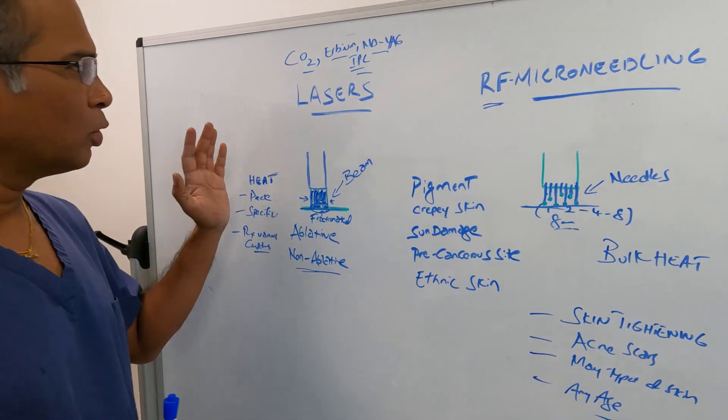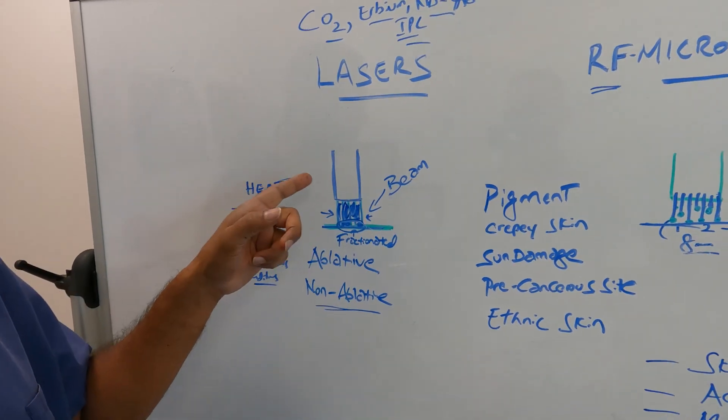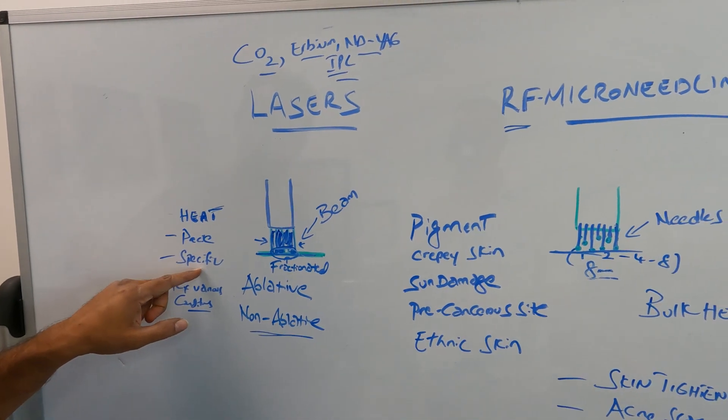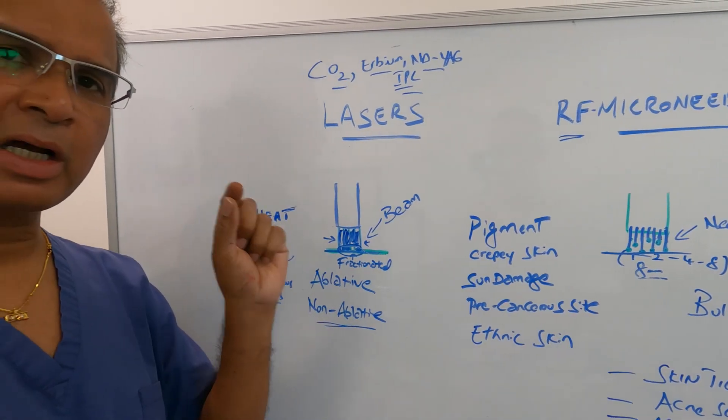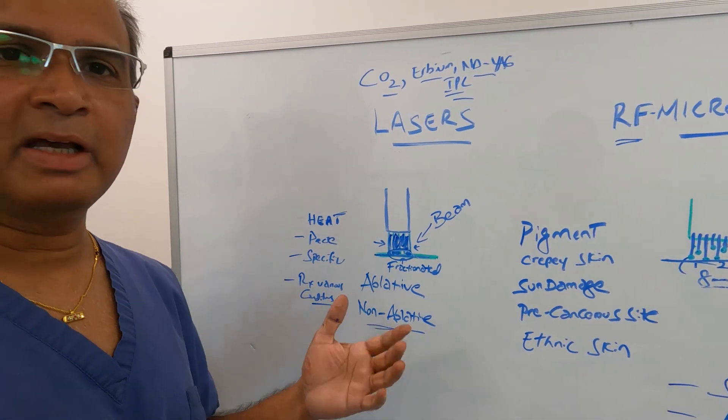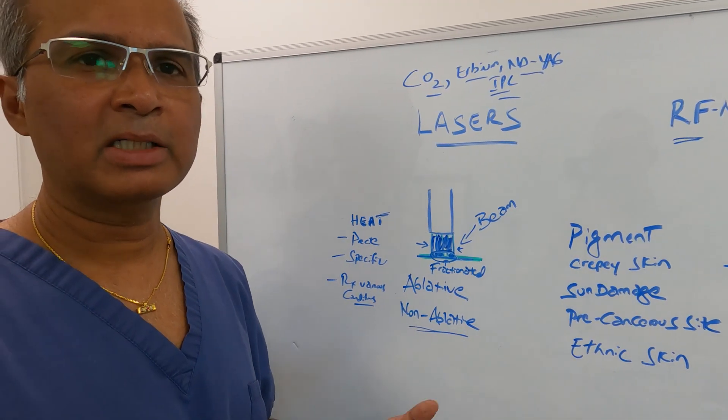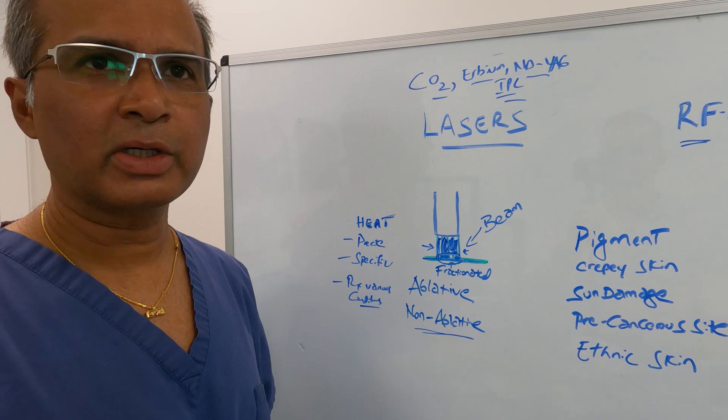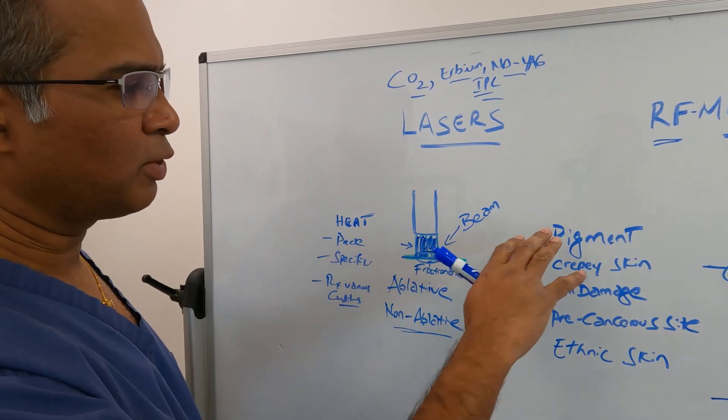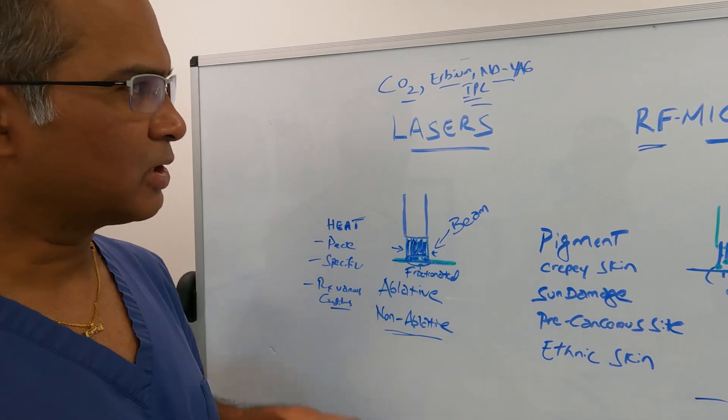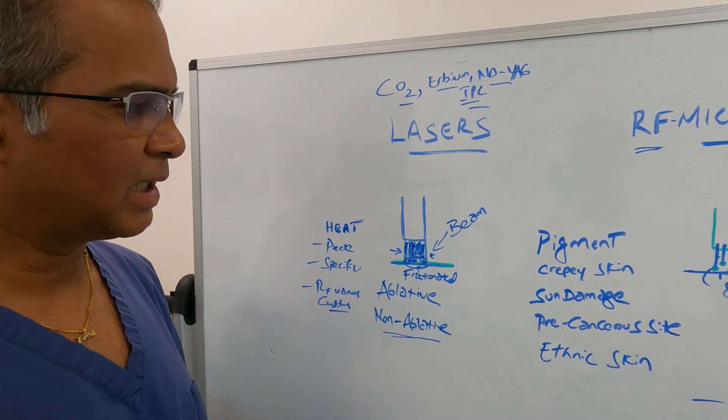Very general treatment, bulk heating, physical needle holes that you're creating in the skin. If you go to the laser side, pigment is very good to treat with lasers because lasers are very specific and very precise. The laser beam can be targeted to a specific color of the pigment and vaporize it. That's why you have lasers that treat tattoos or lasers that are good for red marks or brown marks.